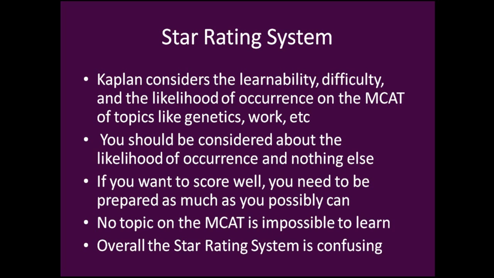So essentially, when it gives you 5 out of 6 stars, you don't know if it's 5 out of 6 stars because it occurs a lot on the MCAT. Is it 5 out of 6 because it's really easy? Is it 5 out of 6 because it's really easy to learn? I was always confused by that definition, and essentially, you really need to just be concerned with the likelihood of occurrence and nothing else.